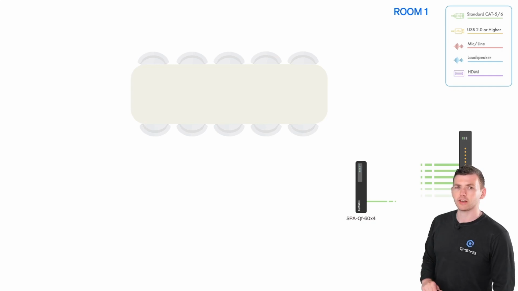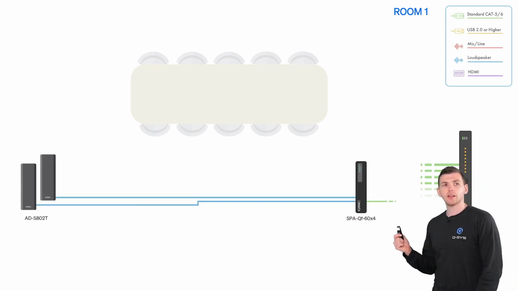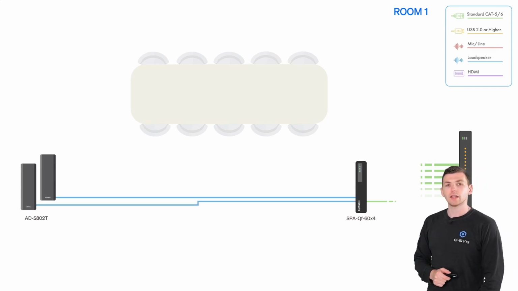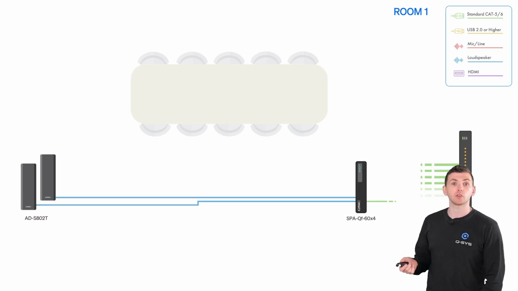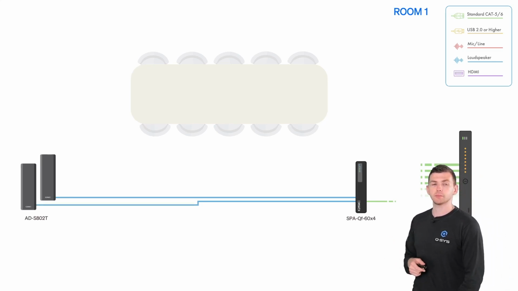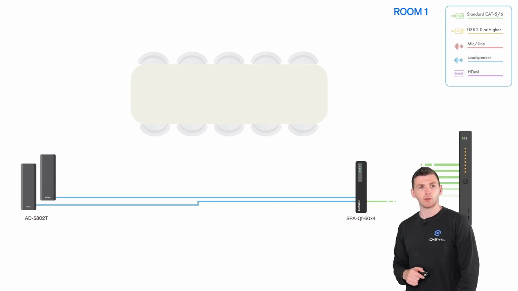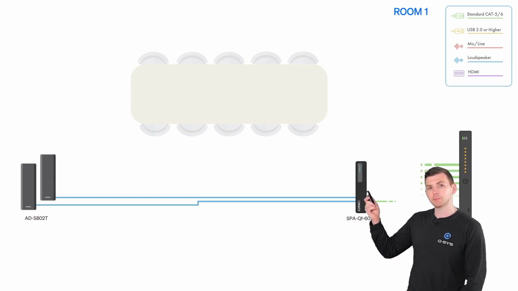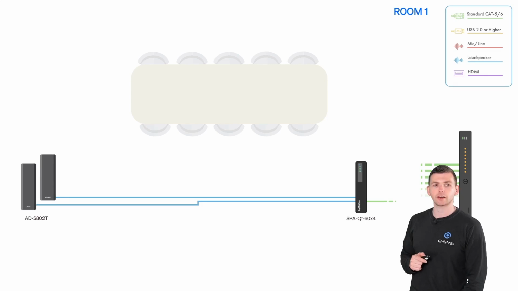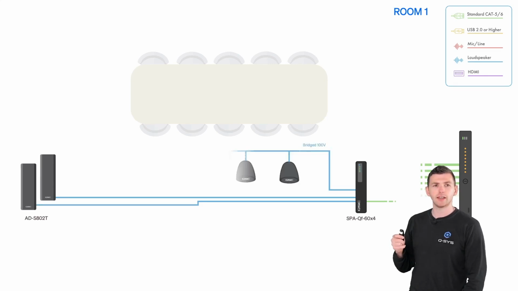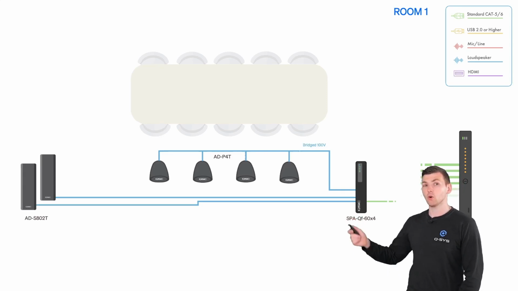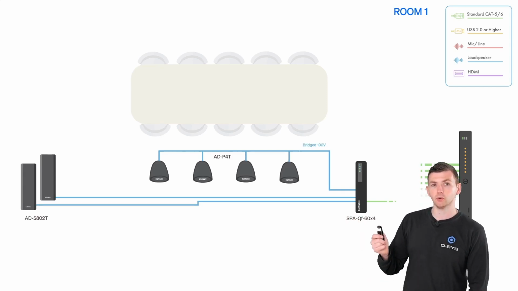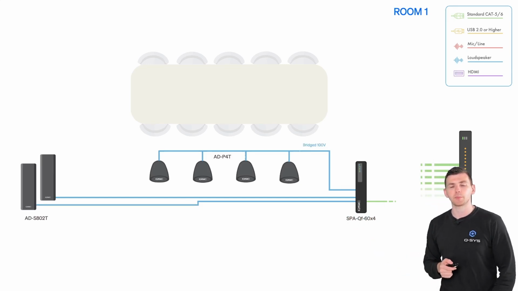Now, because this is the 4-channel SPA, I'm going to take 2 of those channels, and I'm going to take them off to the ADS802T. So this is actually a column speaker, okay, with 8 drivers, and it's also got a transformer, means you can use it with 100-volt line. But here we're just going to run it in low impedance. All right. Now, the cool thing is I'm going to bridge the 3rd and 4th channel on this amplifier. We can combine those together, and now we can drive a whole long run of ceiling speakers or pendant speakers in this example. So that's cool. And then just a single network connection to the amp.